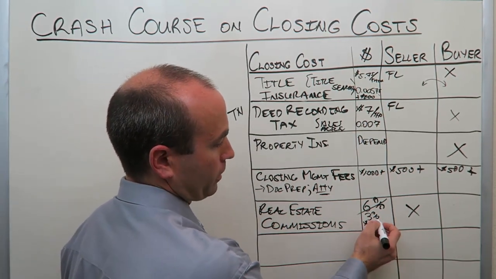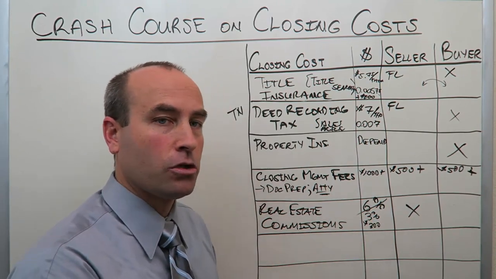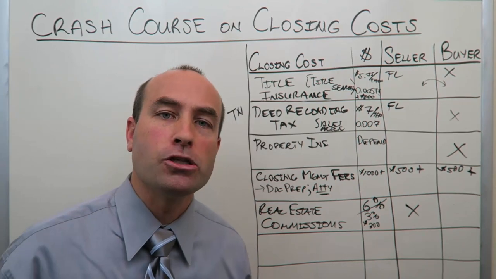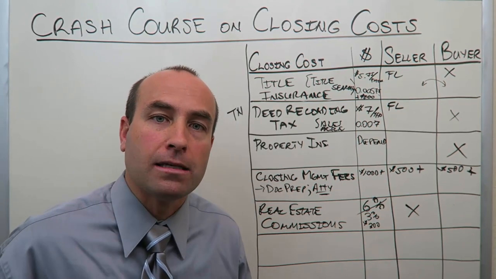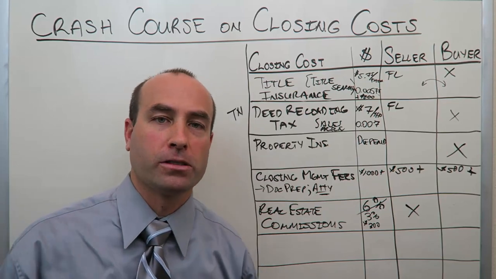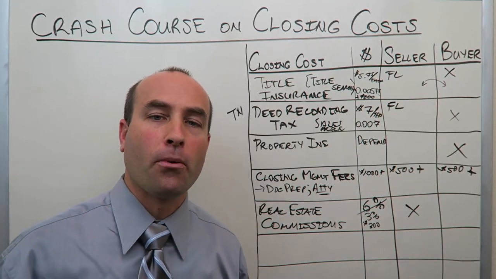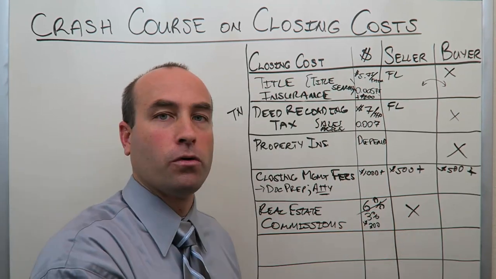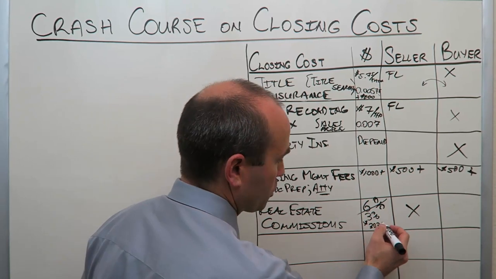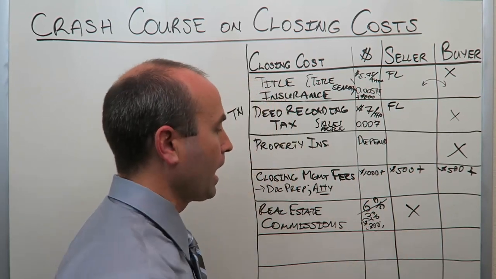So you're still not going to be able to cut out the 3%, but you definitely can cut out the listing agent 3%. Most real estate agents that make a killing in life, they make all their money being listing agents because it's so easy once they get the listing. Now, the hard part's getting the listing, but once they get the listing, stick it on the MLS, have a low price, make it easy to show, voila, the buyer's agent sells it and they get their 3% for doing basically nothing.